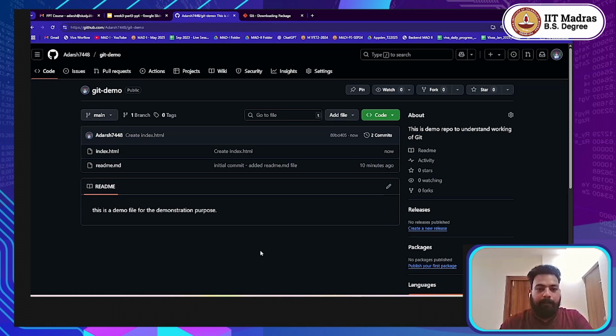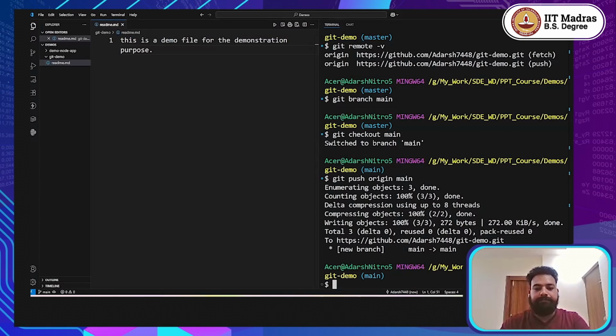So before you make a change to the repository, it is always advisable to pull the changes from the remote repository first and then make the changes. This will resolve all the commits. Let me show you with the help of VS Code. This is my local repository, and I know that there is a difference between the local repository and the remote repository. So what I'm going to do first is make sure that the status of the remote repository is locally pulled, and only then start making changes. To make the current status of my local repository exactly the same as the remote repository, I'm going to do a git pull.